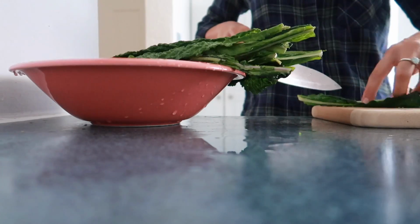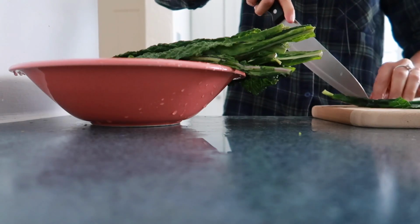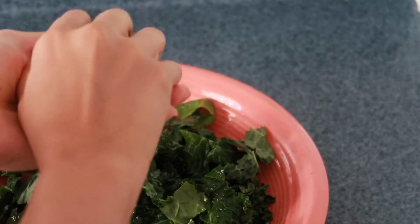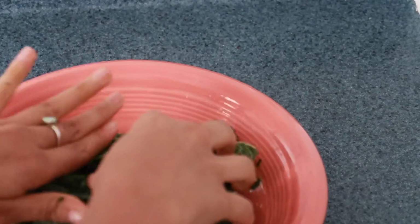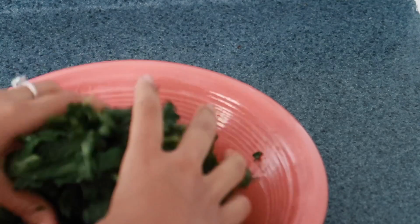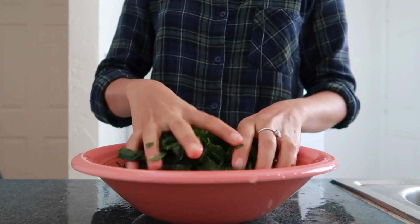And so I had kale in the fridge, so I'm removing all the stems, and you can save the stems and actually juice them or blend them later. And then I am going to add some lemon juice and actually massage my kale. Have any of you massaged kale before? It wilts slightly and just becomes less bitter and easier to digest.